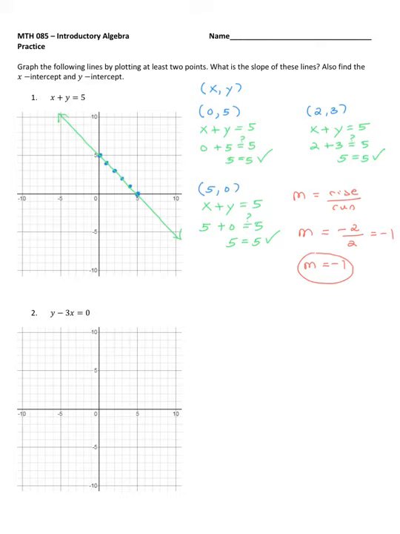For the x-intercept and the y-intercept, so let's see. If I start with the x-intercept, that's where the graph is on the x-axis, which is right here. And that is the point 5 comma 0. 5 for x and 0 for y. The y-intercept is where the graph is on the y-axis, which is right here, and that is 0 comma 5. So for this problem, we have several points that we verified in the equation. The slope was equal to -1, and here are my 2 intercepts.